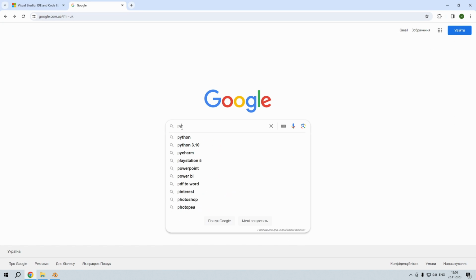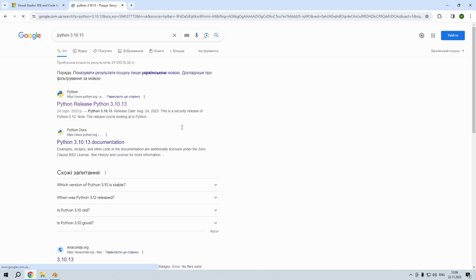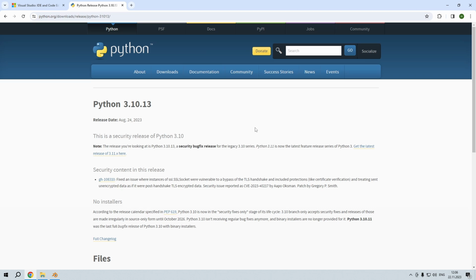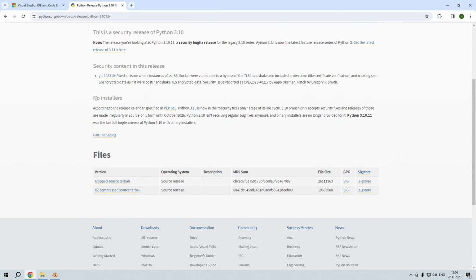We Google the version we need. And in the description, we can see that there are no installers for a specific version. This is not a problem.